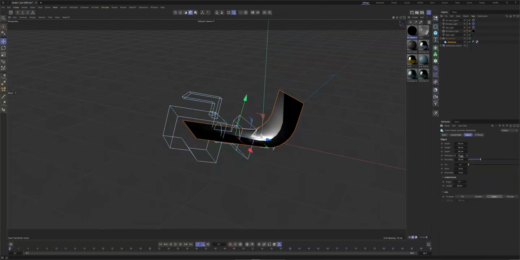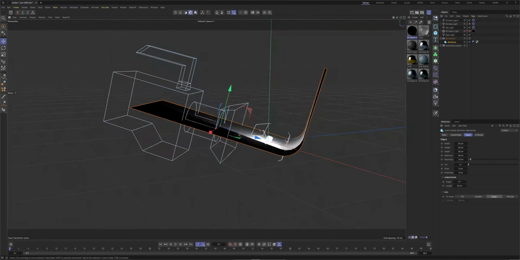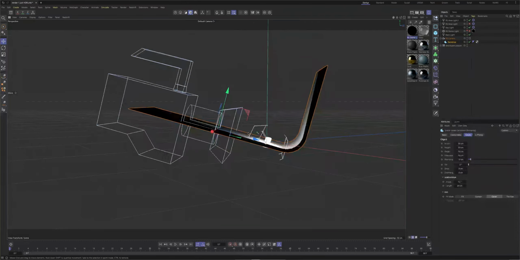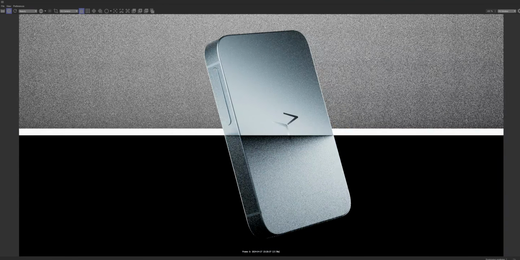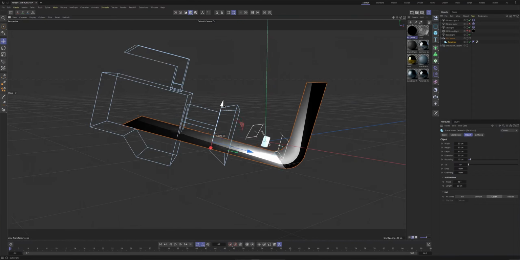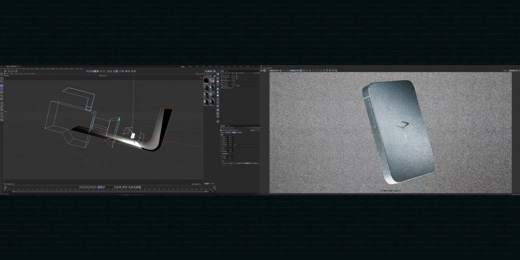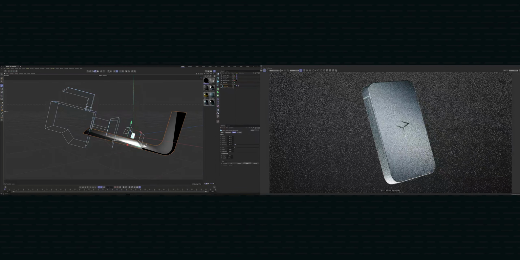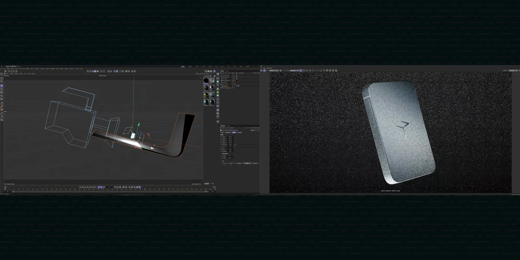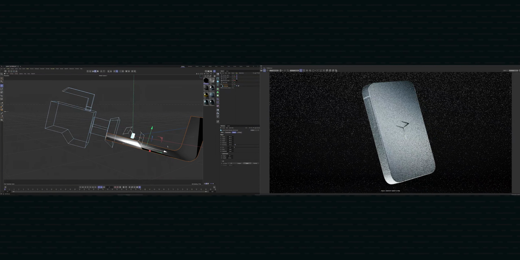Let's see. Cool, and the rounding we can crank that up to 10. Okay, so we've got the backdrop and it goes right down the middle of our camera, which is why we've got this split line down the middle of the render view. We bring it down a bit and then shove it further back. Let's take it really far back so that we have that separation from our product and the background.